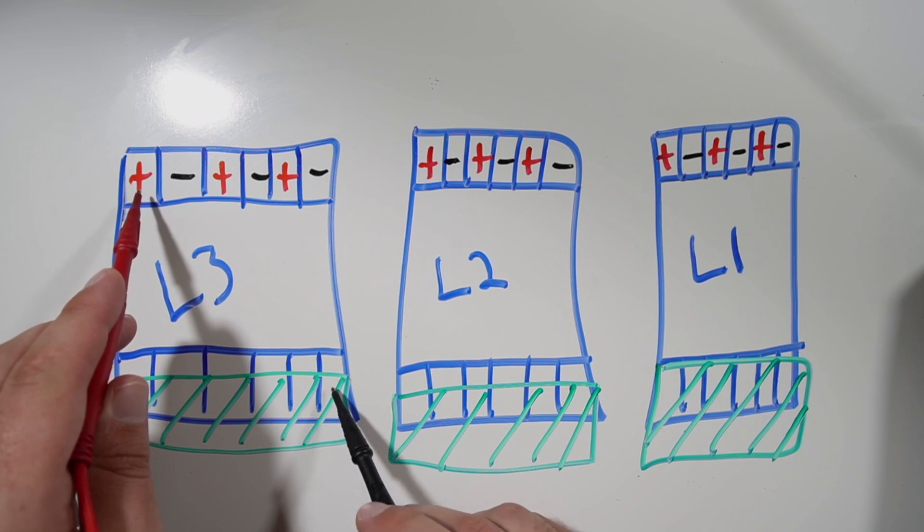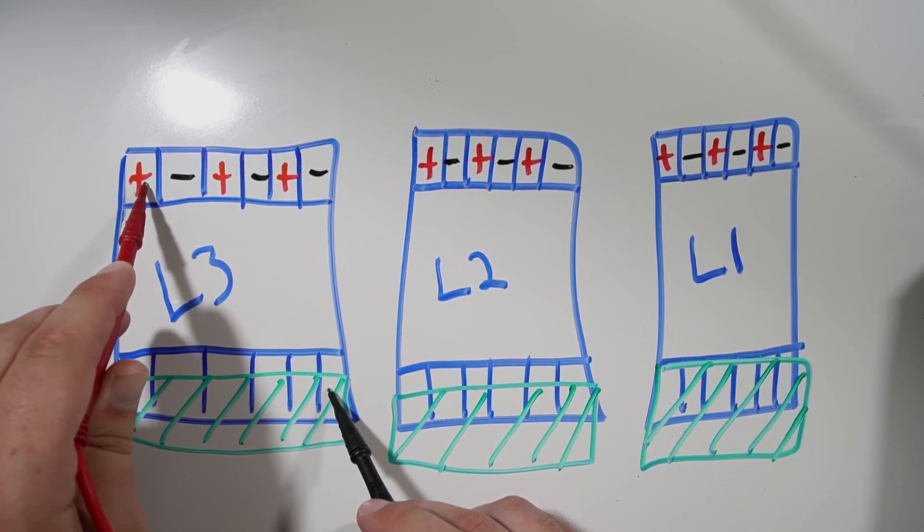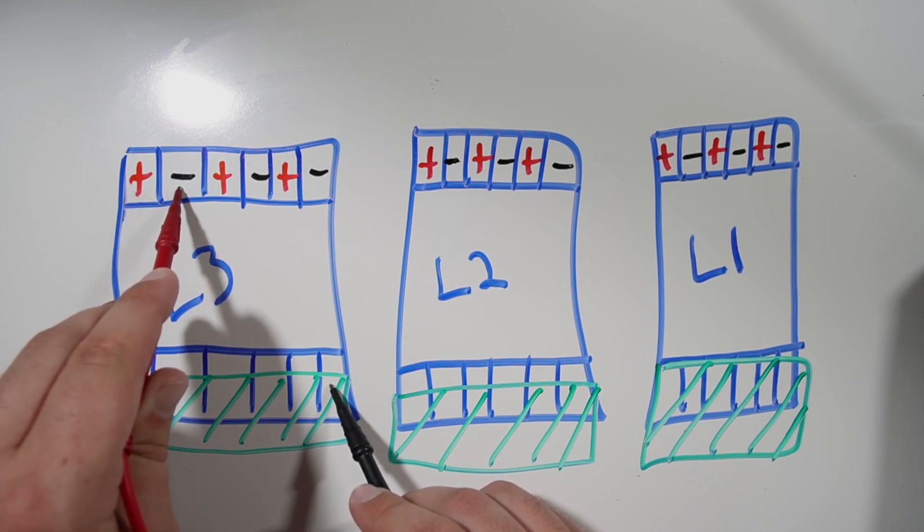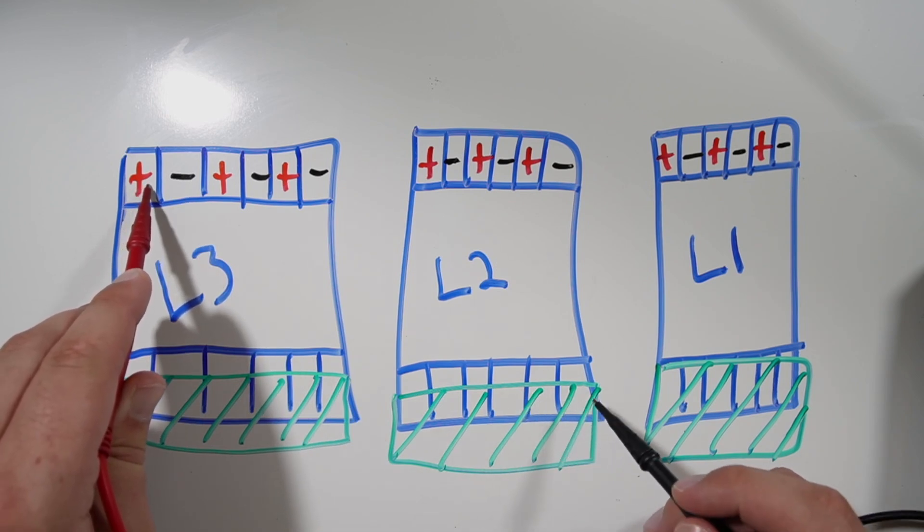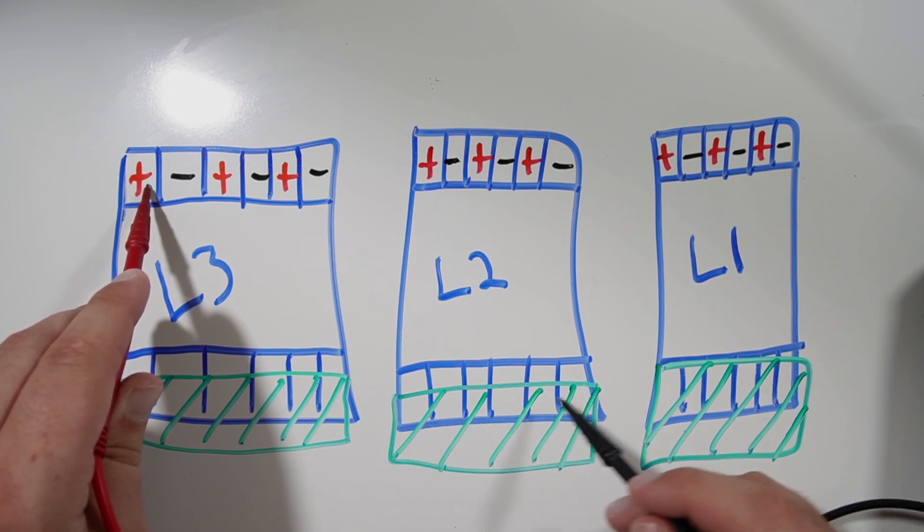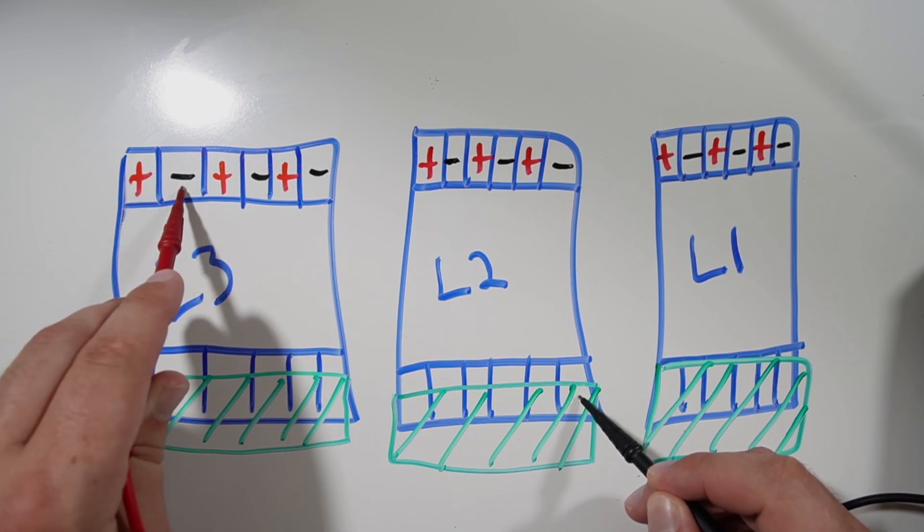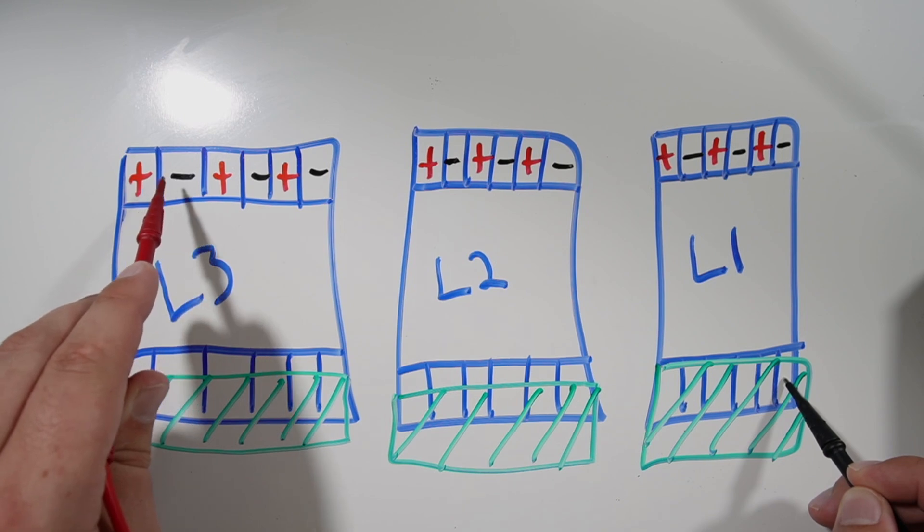To do this test, we're going to come to this very last terminal over here. We're going to put our positive lead here, or the red lead on the positive terminal. With our leads in this configuration, we would see an OL reading. And if we move our red lead to the negative, but keep our black lead where it is on the output, then we would see our VDC reading. Remember, it would be 0.3 to 0.4 per the factory. Our next test, we're going to go back to the positive lead and come over here to the L2 leg of the motor. We would put it on the very last terminal for the motor. It really doesn't matter which of these you choose, but the specific factory procedure calls for this terminal. You would put it on there, and that's where you'd get OL. Then you would get your VDC. Same thing over here on L1, this terminal, OL, VDC.